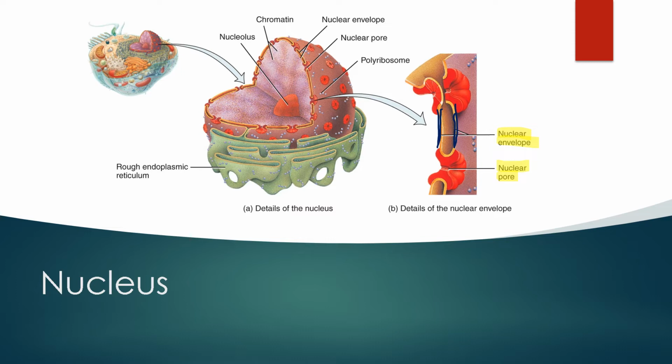Small molecules and ions can move through the pore through passive diffusion. Remember, they'll have to move down their concentration gradient, like we discussed before. But most larger molecules, like RNAs and proteins, can't pass directly through the pores. They actually have to pass through using active transport. So it's usually only small ions and molecules that can directly pass through these nuclear pores.